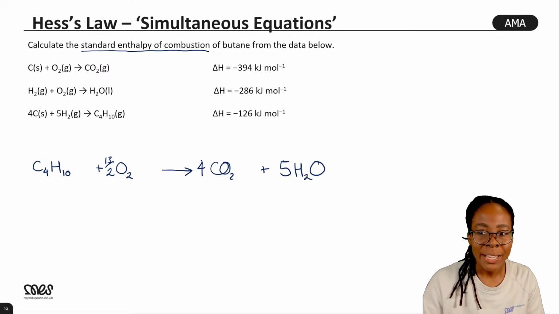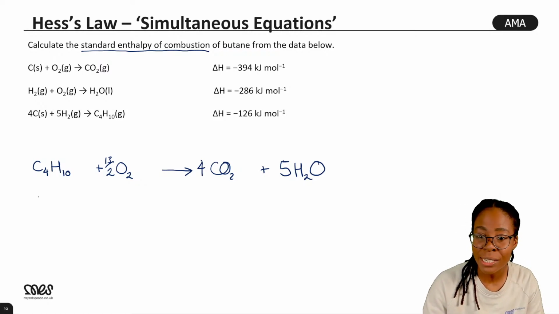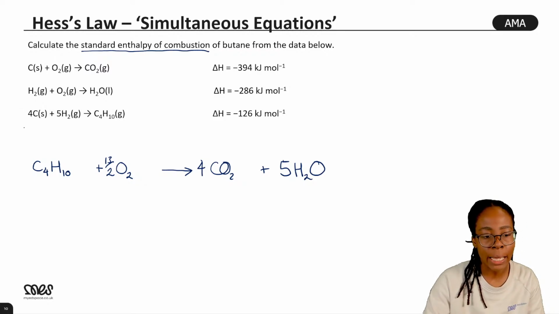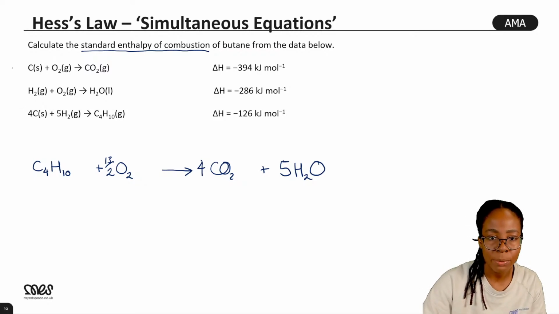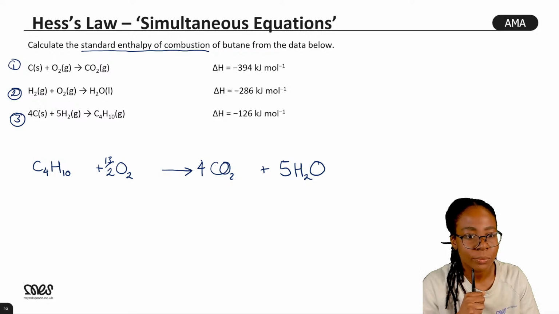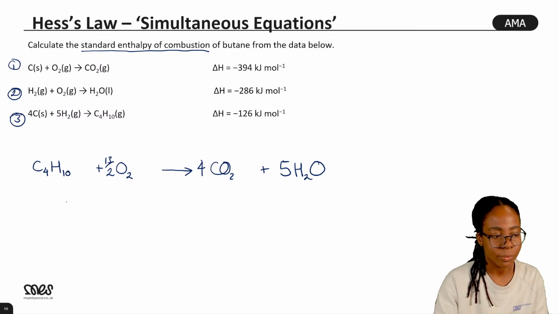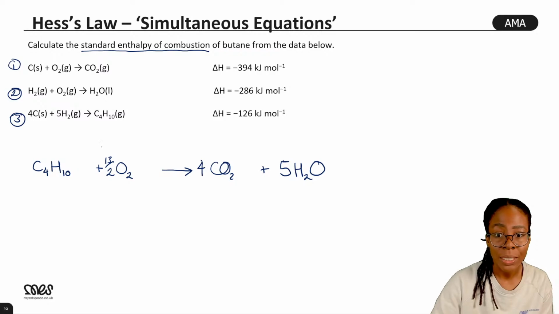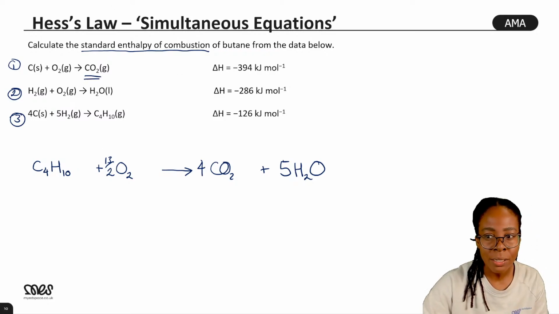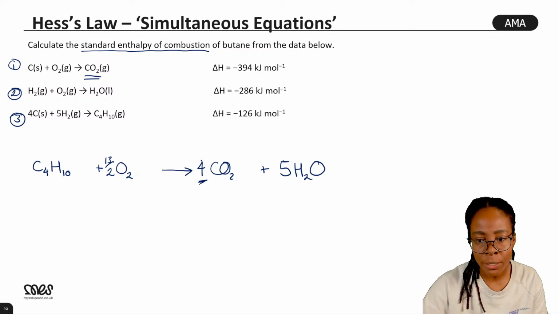This time we've got 3 equations, but hopefully should still work out in the same way. For our first equation, what do we want to look at? Let me label these. So for equation 1, what do we want to look at? Lovely, great. We want to look at the CO2. It's already on the correct side, but we don't have enough of them. So we're just going to multiply that by 4. Lovely, so multiply by 4.